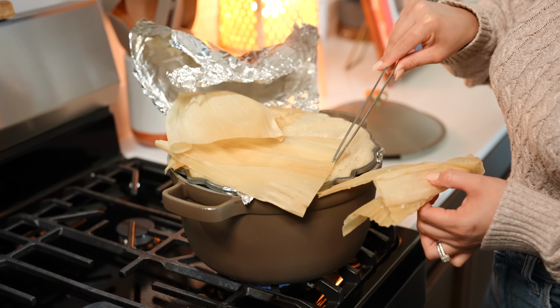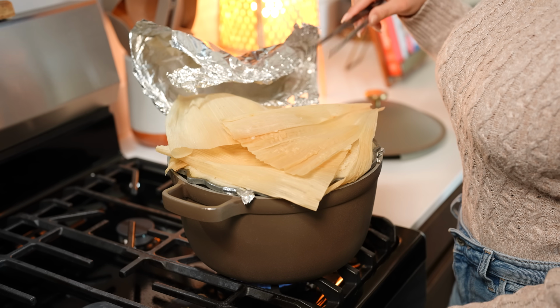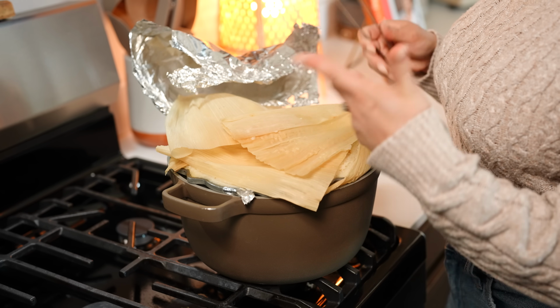Okay, and it is done. So we're just going to turn it off. Allow it to rest between 15 to 20 minutes before removing it from the pot and flipping it over.